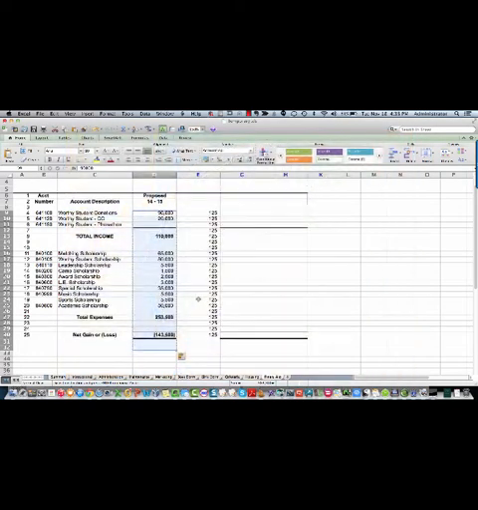Okay, I've got them all done where I've been very careful to cut and paste special, to convert any links to real hard numbers that can be cut and pasted without messing everything up.